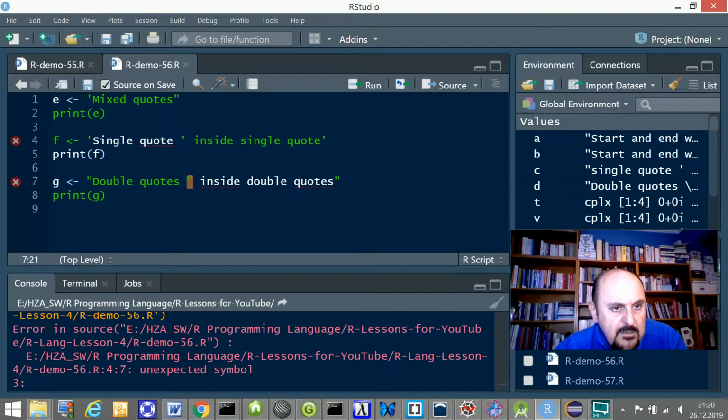Okay, it gives errors as expected, you guys, because it's confusing. This finishes here. However, there is no single quote to indicate that it's the beginning of another quote and another string, and so it is illegal. It's not valid. It expects another quotation mark here, a double quote. You can use mixed quotes; however, the first part and the second part must match.